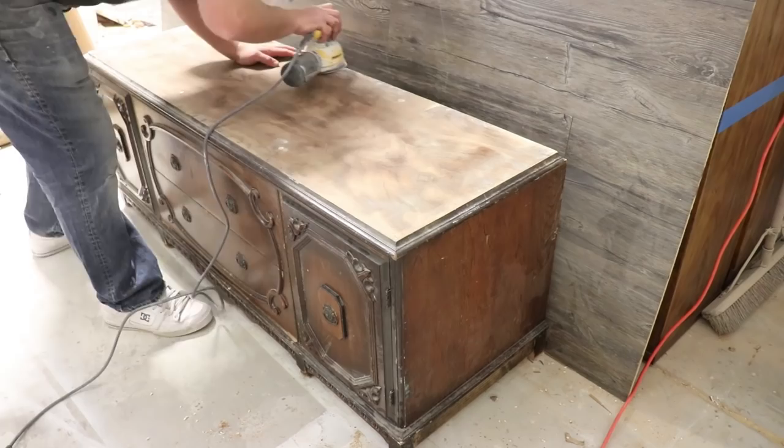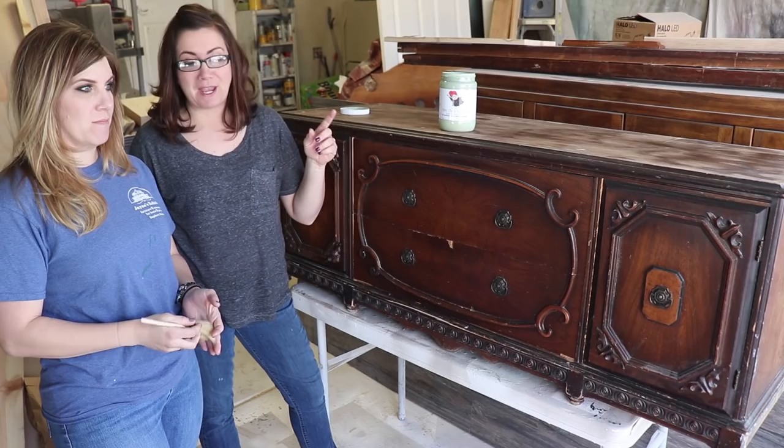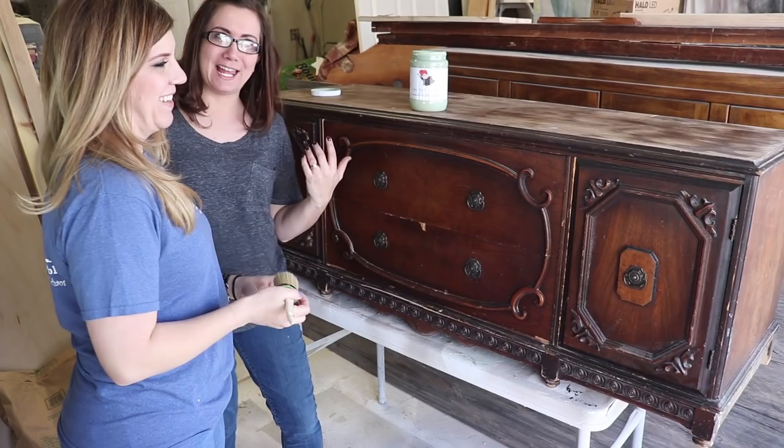Today, my sister Mariah is going to be helping me. She's a long-time sister, first-time paint blender, so I thought it'd be fun if we painted this piece together. We're going to be using Fairy Chalk Mother and Simple Sage. I did clean the piece — this is a buffet that used to have feet, and when I got it they were cut off, and Zeb did a little repair.